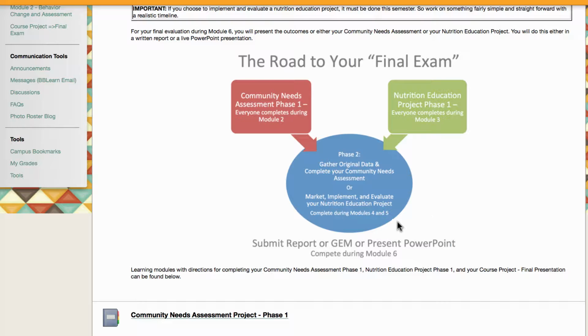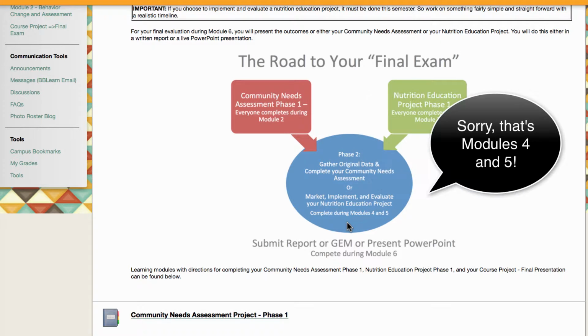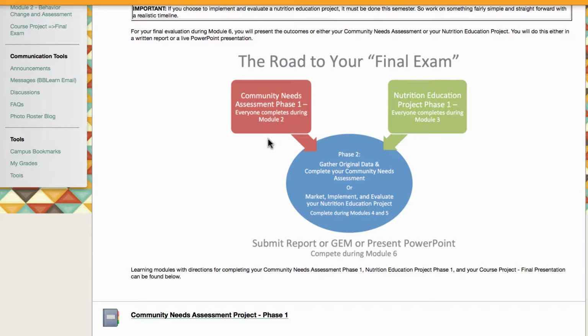And then during modules 3 and 4, you're going to have the opportunity to either finish up your community needs assessment by gathering some original data of your own, or actually carrying out your nutrition education project.